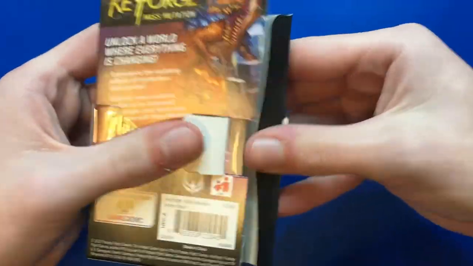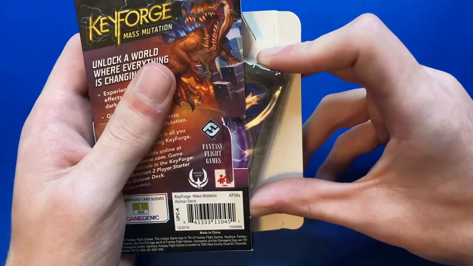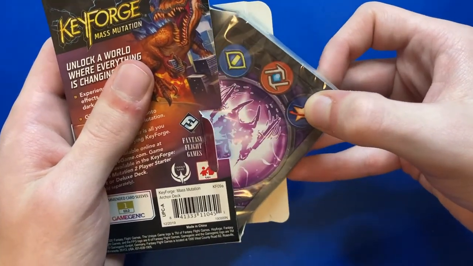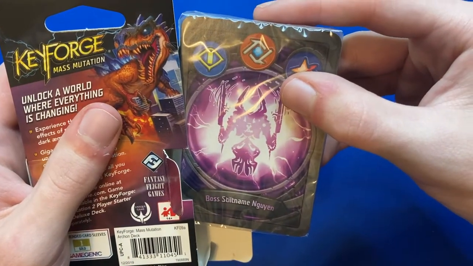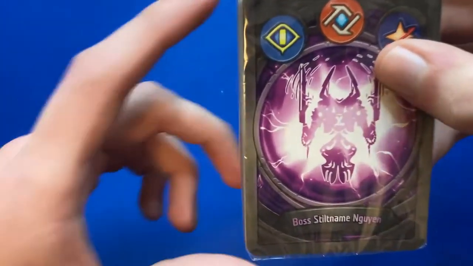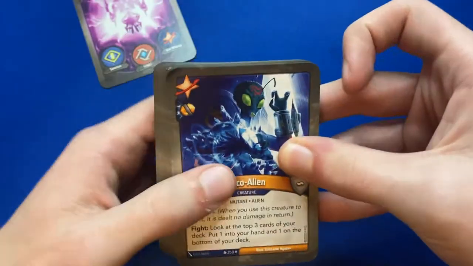Alright, so for deck number 2, we have a Purple Archon. Very neat. And we have Star Alliance, Logos, and Sanctum. All right, and the name, Boss Stiltname Nguyen. Nguyen? I don't even know how to say that. What a weird name. All right, we will set the Archon card down over there. Let's see if this deck truly is a boss.